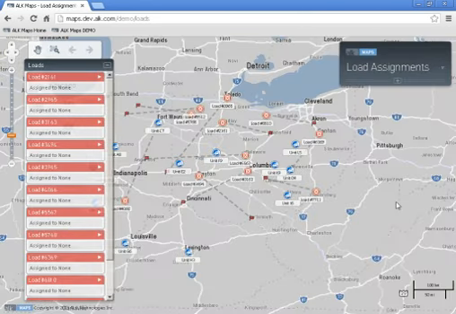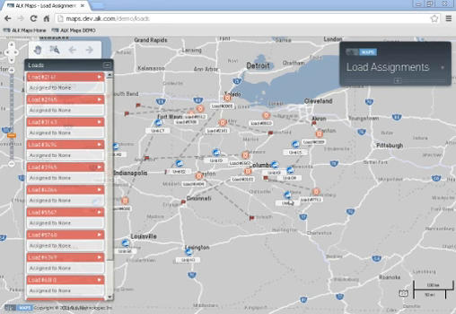The last demo I have to show you today is referencing load assignments and how you can build the capability to drag and drop loads onto available trucks and then have the route recalculated. The available loads are listed over here on the left, and on the map, the loads are displayed as the red X icons, and the red flags are their destinations.